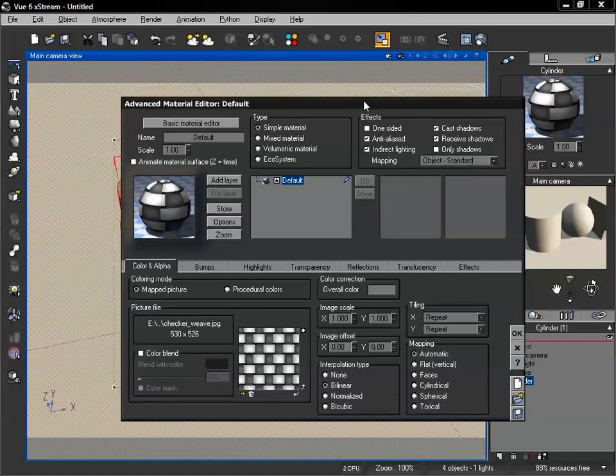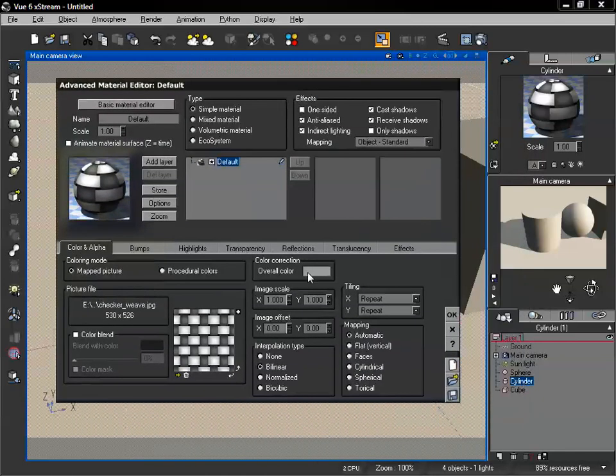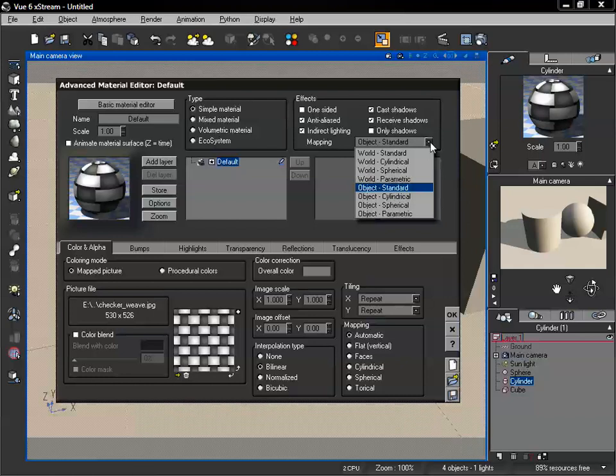So typically when you're working with just a texture, where we have it as image-based, some of these settings aren't really going to apply, and they're going to give us some undesired results in some cases. So typically you want to work with either an object standard, object parametric, or world standard, world parametric, but it really depends. Let's take a look at those options right now and why that can depend.